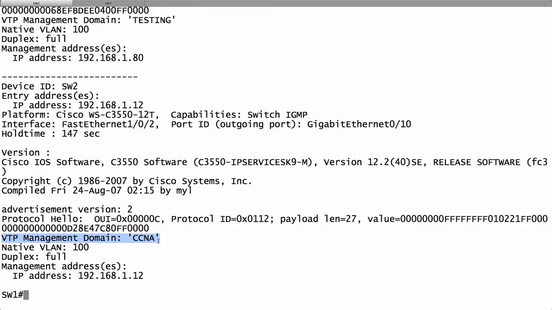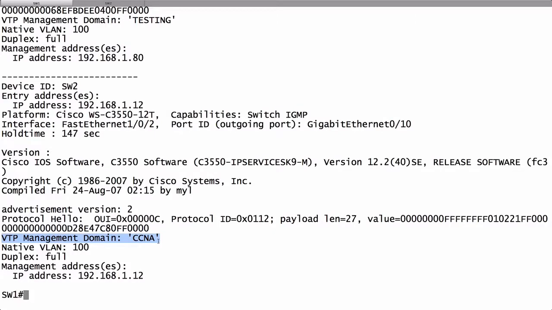And for that reason, you might want to turn this off on ports that are connecting to a different autonomous system, a network under someone else's administrative control. I remember one time when I was working at a local university, our internet service provider had not turned off CDP on their router, and I was able to get quite a bit of information about that router. They probably wouldn't want that information to be known. So we might want to turn it off, and I'll show you how to turn it off on an interface by interface basis if we want to do that.